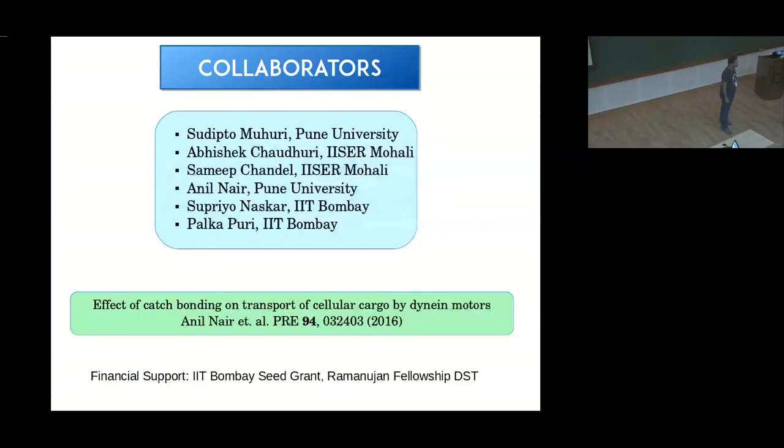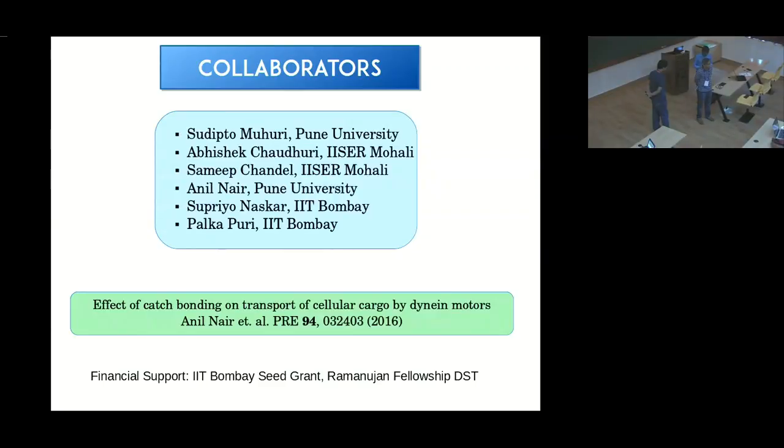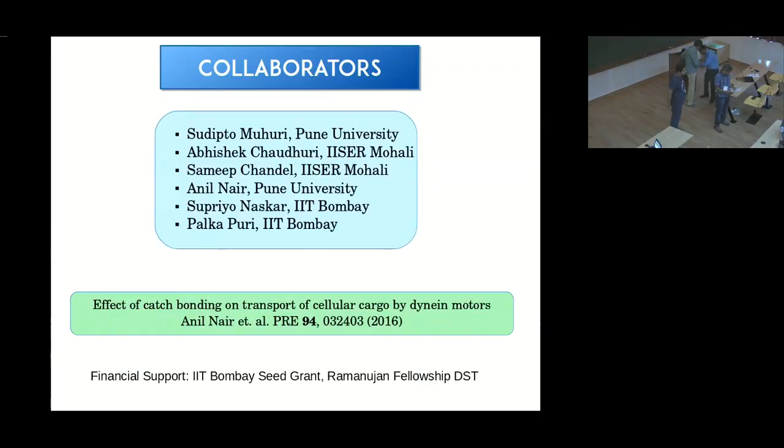What should be the impact of the mechanical properties at large length scales for this catch bond? Is there any evidence for the elasticity or some kind of thing like that? You mean experimentally? Experimentally. Not that I know of. A lot of these experiments are from Roop Mallik's lab at the IIT. These are very recent experiments, and in fact, the community has only slowly been accepting that dynein shows a catch bond. So as far as I know, there are not too many experiments that look at this.